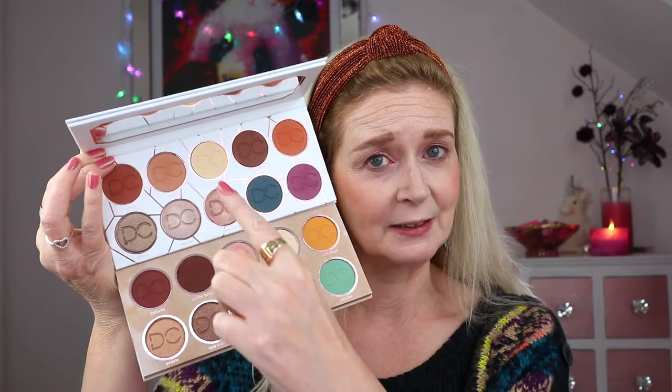So as I say, I do have the original Latte palette. Let's see if I can hold up the two together so that you can see the differences in them. Yeah, I think that's going to work. We're going to be okay. So the original Latte is the white one at the top, and then obviously we've got the Latte 2 underneath. What I like about these palettes is you've got mattes in this corner that are a little bit more interesting, that bring something a bit more colourful to the palette. And then you have three shimmers across the bottom in both palettes, and three more neutral mattes, and you have those there too.